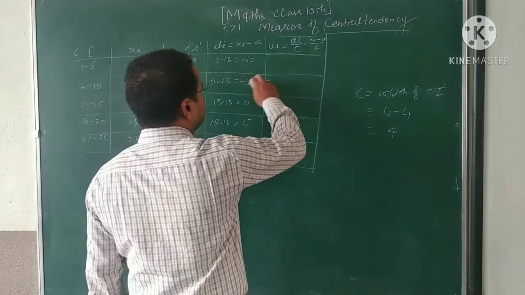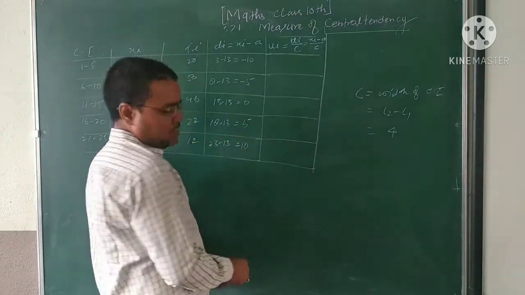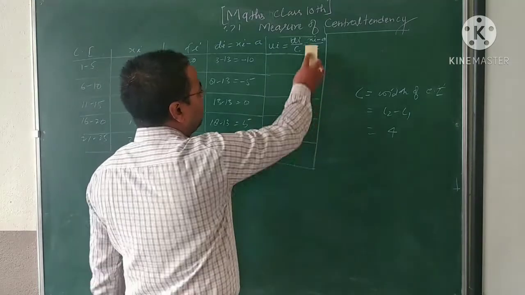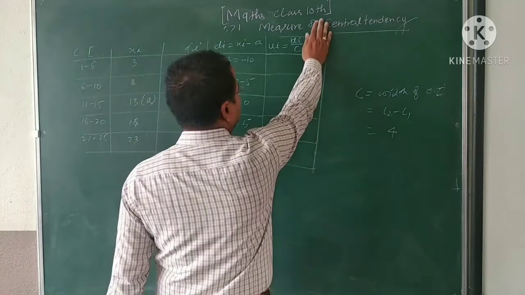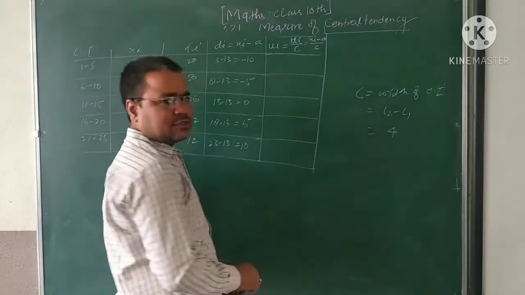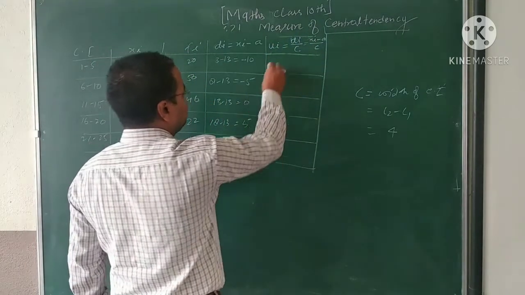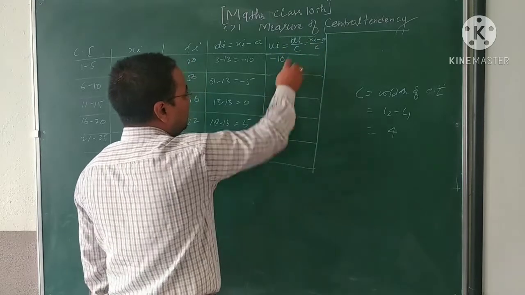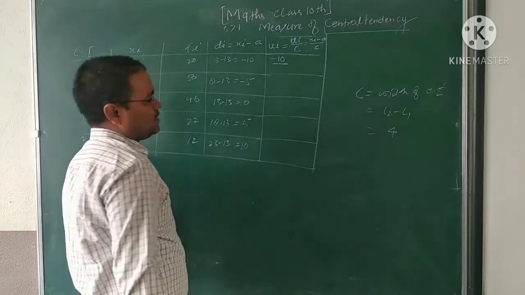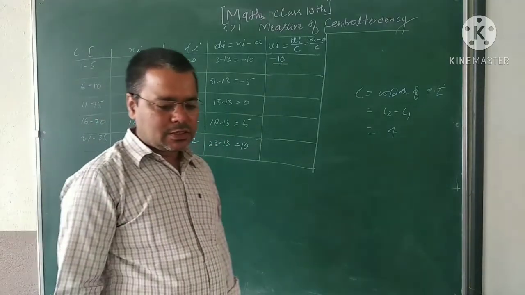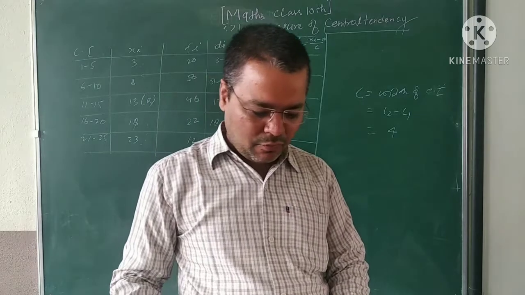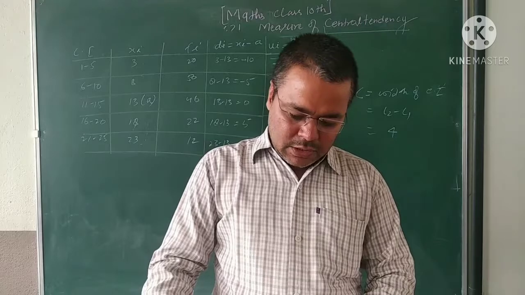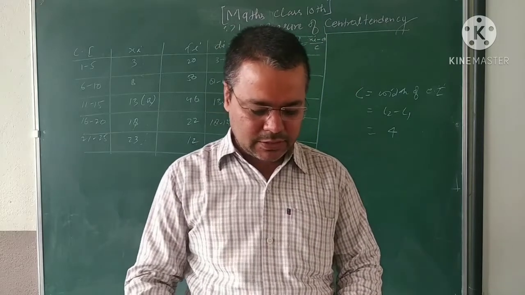Here if we find ui by c, simply we can write ui, we can erase this, and like this. So when we divide minus 10, that is di, which we get from xi minus a, upon c, that is 4. Upon c it will be 4. 5 minus 1, then it will be like this way.